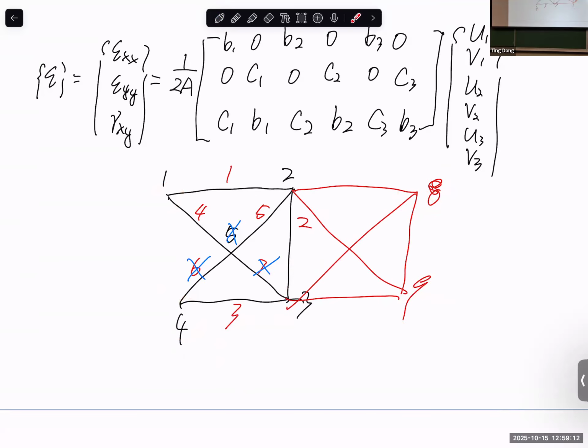I wanted to know, when you put which nodes your element is at, is there a pattern to follow? You can define it any way you want. Because element 5, you mentioned, is from 2 to 4, but based on the example. Oh, if the problem statement has already defined the node and element labels, you need to follow that one. Yeah.